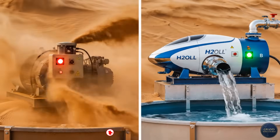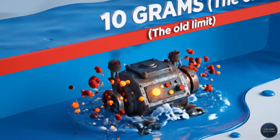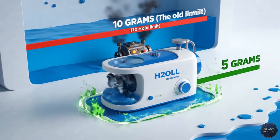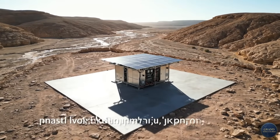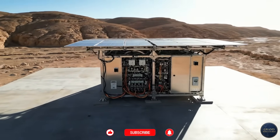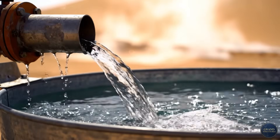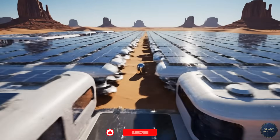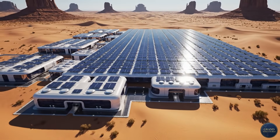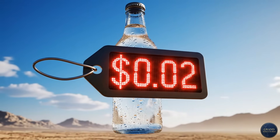Here's the kicker. While WaterGen's output drops 80–90% in low humidity, H2O-LL's system can operate with just 5 grams of water per kilogram of air — half the minimum traditional AWG needs. In September 2024, they launched their first full-scale unit in the Negev, producing rated capacity in the desert in summer. Their pilot unit produces 1,000 liters per day, and they're planning to scale up to 10,000 liter per day units powered entirely by solar. If they hit their cost targets, they're talking water at 3 to 5 cents per liter in the desert — competitive with trucking water in.